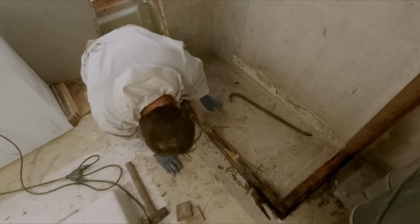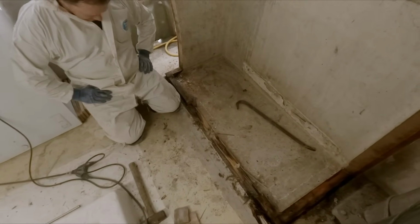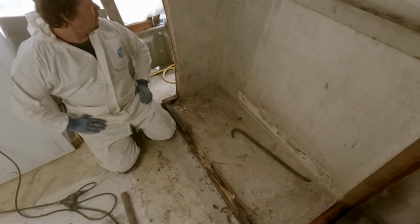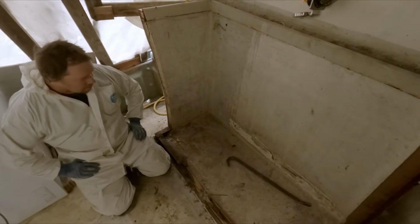Boy, they didn't spare any expense on that fiberglass right there, I'll say that. It's almost a quarter inch. Yeah, they didn't want the box itself moving. No, I guess not.